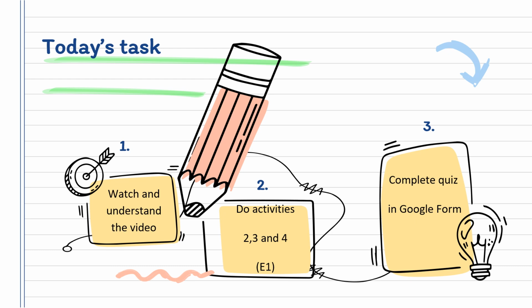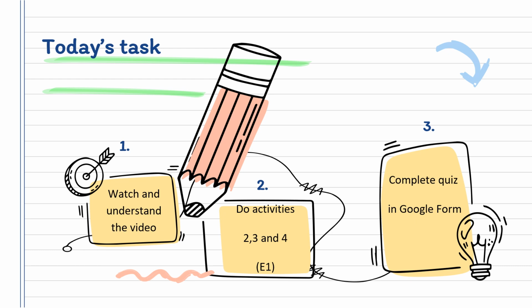So these are the tasks for today. You have to watch and understand the video. If you still don't understand the video, you can tonton semula daripada mula, tengok demonstrative pronouns and have got. Tak faham juga, then you can ask me. Then I want you to do the activities in your student's book. Buka textbook. I want you to do number 2, number 3, and number 4 in your E1. Remember to write the date for today. Today is Monday, 1st March 2021.